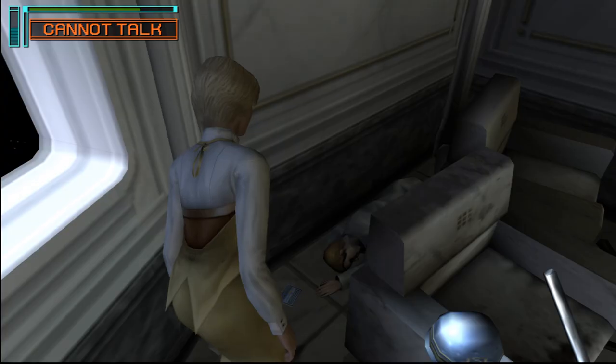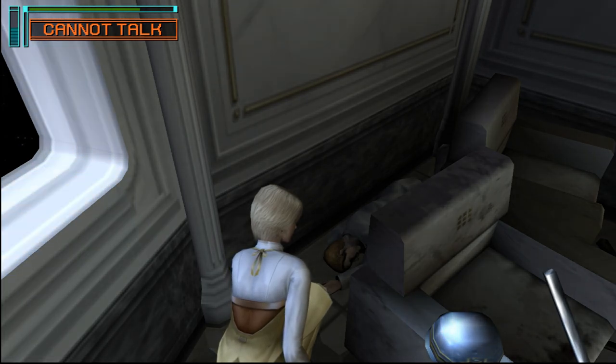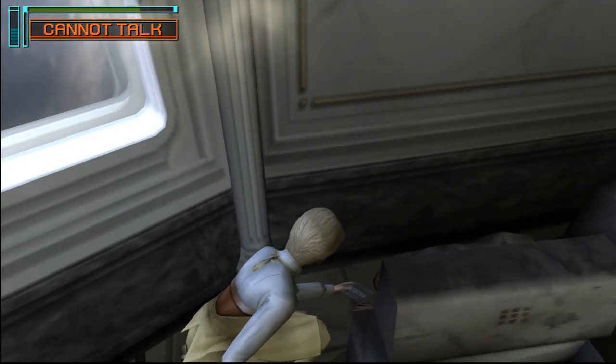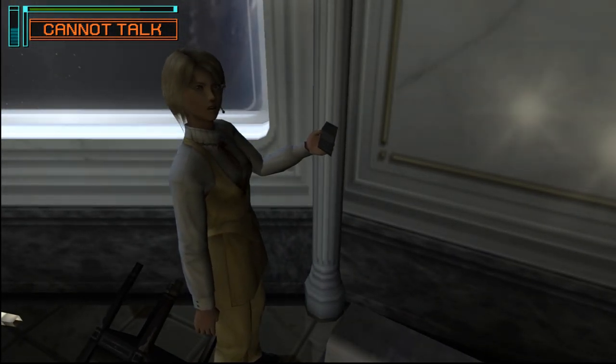Oh. This person's dead. He was hiding here. In hopes of finding protection. Huh? Voice password. Now we can get into the sun suite.